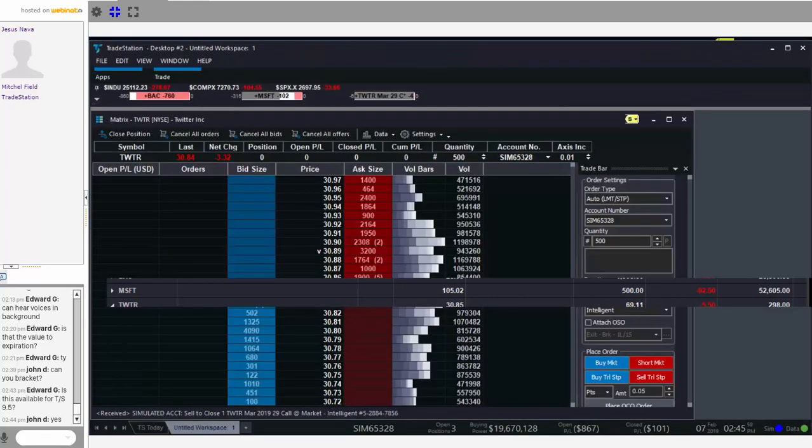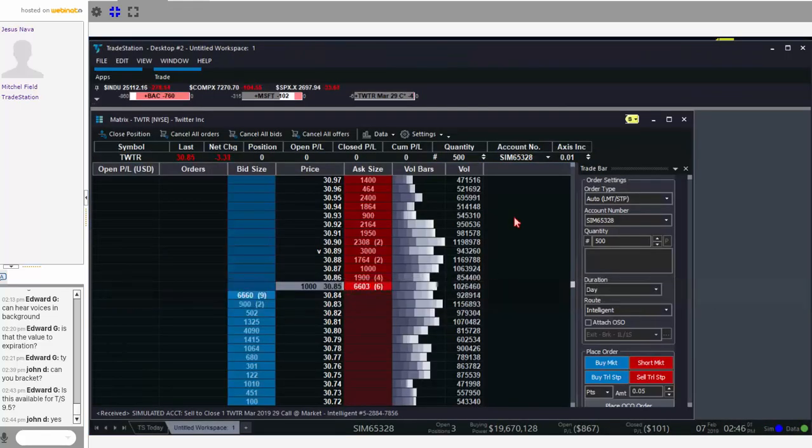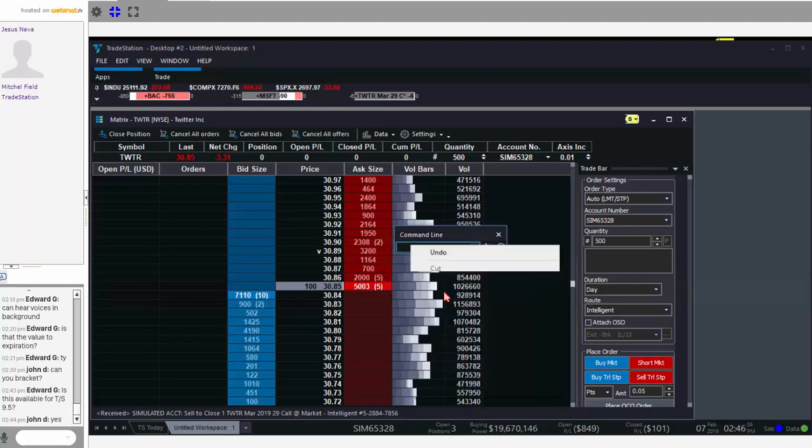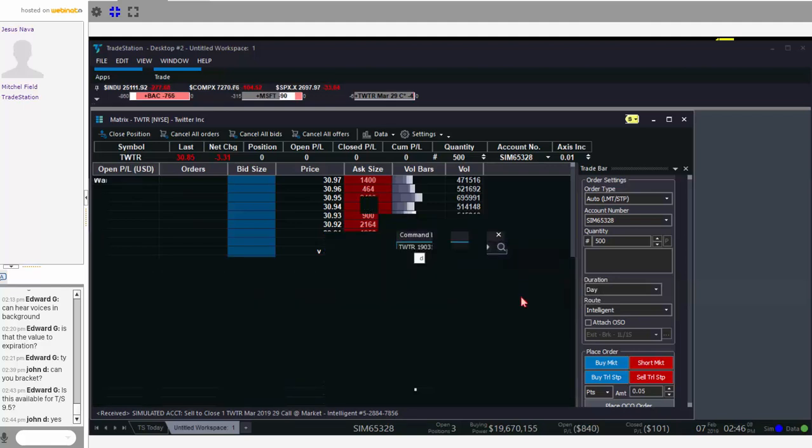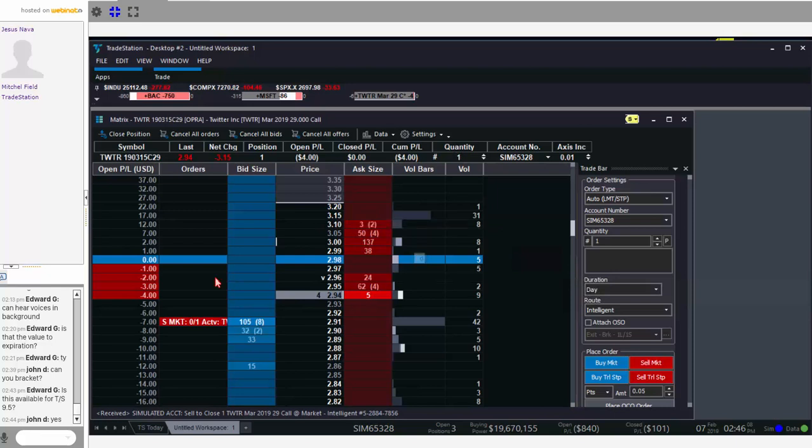I can come back here to TradeStation, pull up my command so that I can type or paste a symbol. That's my symbol right there. I hit enter, and this is showing my actual call position. You can see that it's showing me the horizontal bar where my position is. I got filled at $2.98. It's showing me the order that is active, so I can cancel it and manage the order from here.